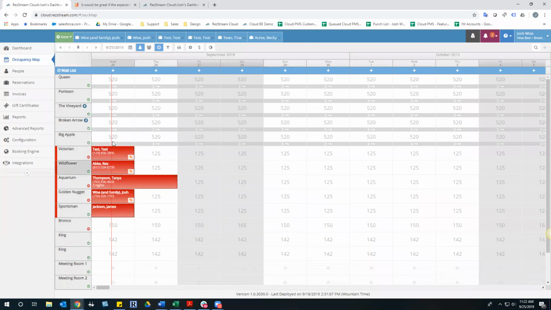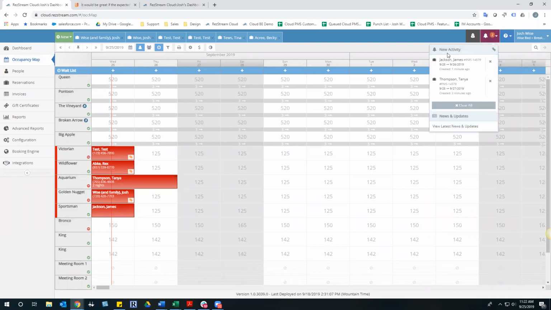But one more thing before I let you go. As part of these real-time updates, auto refresh, you'll notice this little bell icon in the upper right now has two things on it. Historically, those things have been related to when we push a new update. Now what we've added is a little section here called New Activity. So you can see the new things that have come in. If you don't see them real-time live right here in your face, you have the ability to go up here and see these new reservations that have occurred.